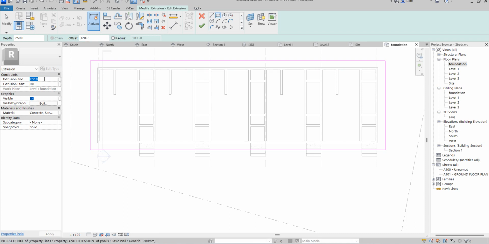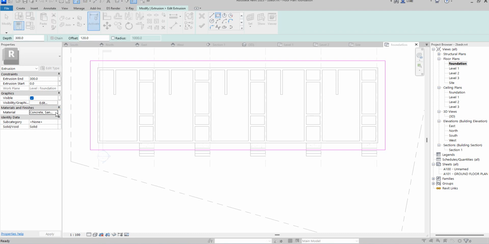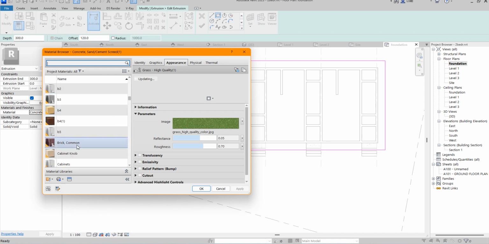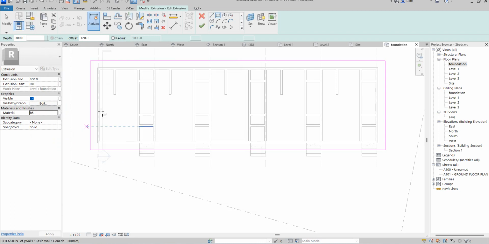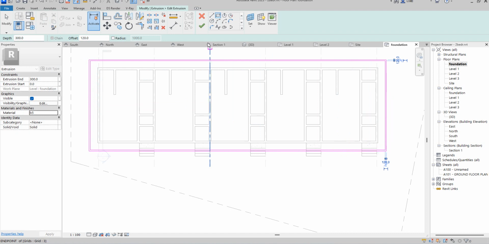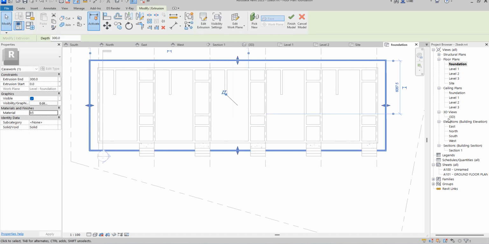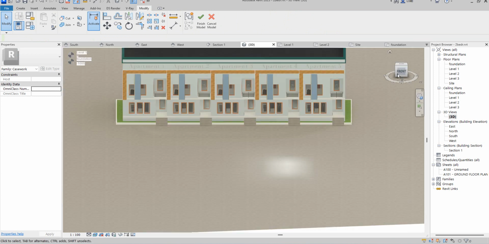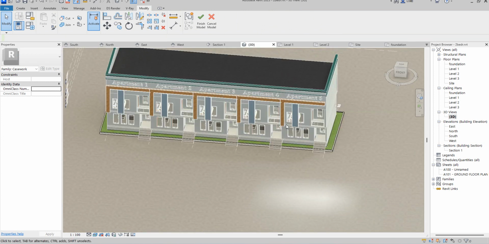Now this time around I'm going to make sure that this one is a little bit higher. So I'm going to use 300. Then I can quickly change the material before I finish the work. So I'll just appear everything at once and everything will be in place. So I'll just say D5 is what I want to use on that. Then I'll select and paste. I will say click finish. Then go back to the 3D to see what we've done around this place. So that is just it for this particular one.